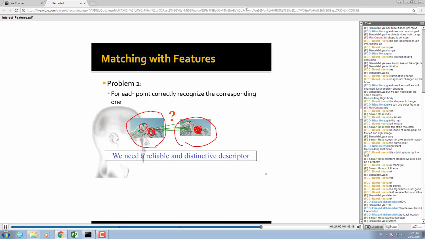Not the kind of physical distance. It is about the distance in feature. So, for example, if you are using color surrounding the feature points, then the color of the left feature and the color of the right feature can be compared, and whichever is the most similar one, we can select. It means the distance is smallest, with the most similar corresponding feature points. Is that clear? Any question?